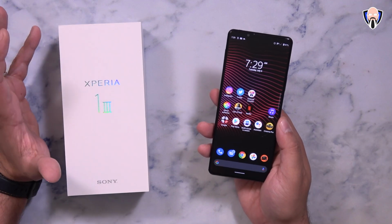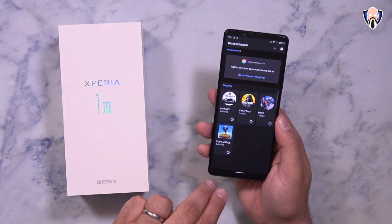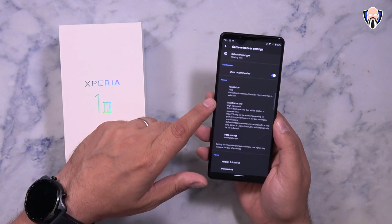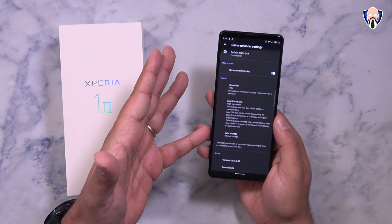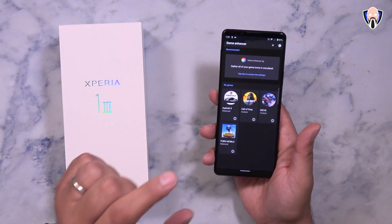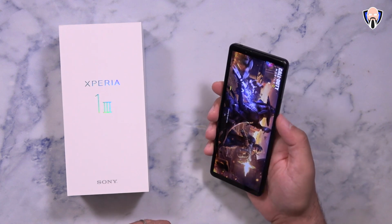Now, the next feature is going to be the new Game Enhancer features. And this is something that I covered last week during my gaming video. You're able to install or download applications, specifically games, and they'll automatically be populated here. If they don't, you're able to select the little plus at the top and add them in there. There are some options here to customize it. Not only that, now we also have the ability of recording 720p resolution, 120 frames per second screen recording. So this is to match the 120 frames per second. If you're playing a game at 120, an example would be Call of Duty Mobile, which plays at 120 frames per second. That's absolutely crazy. If you haven't had a chance to check out that video, I pushed it out last week on Thursday, and that covers all of the specifications and all of the gaming experiences that you're able to get with the Xperia 1 Mark III.